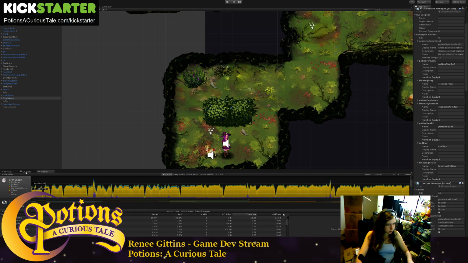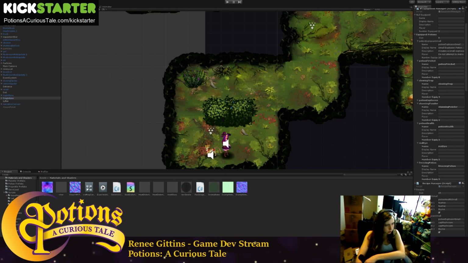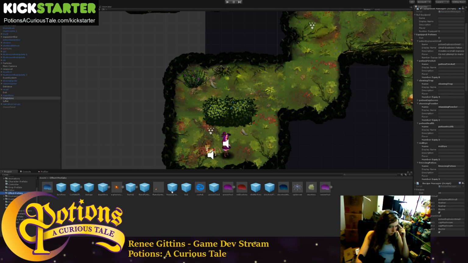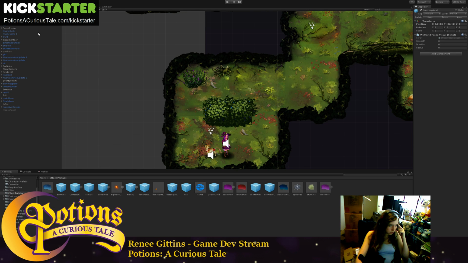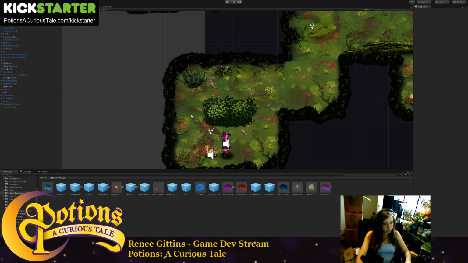Find this effect. Maybe make radius 1. Make it trigger. Kill that. See if it works. Nope.